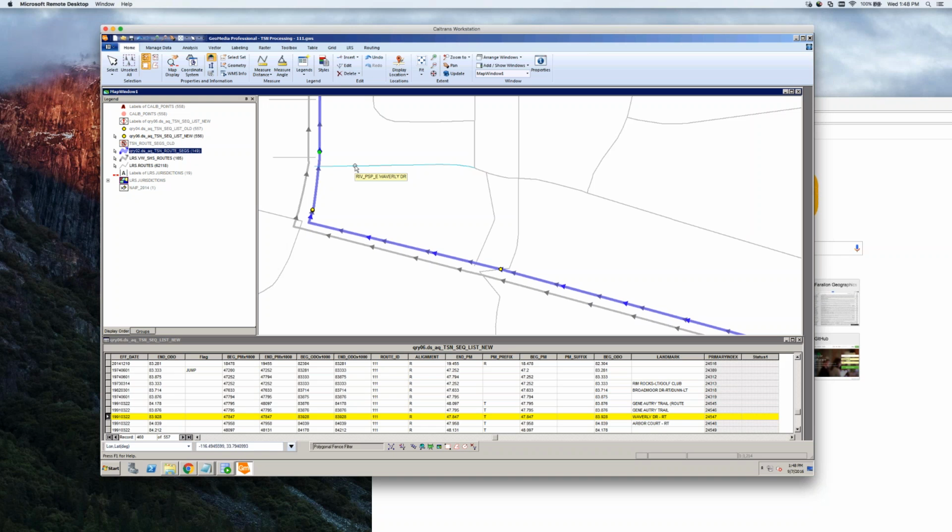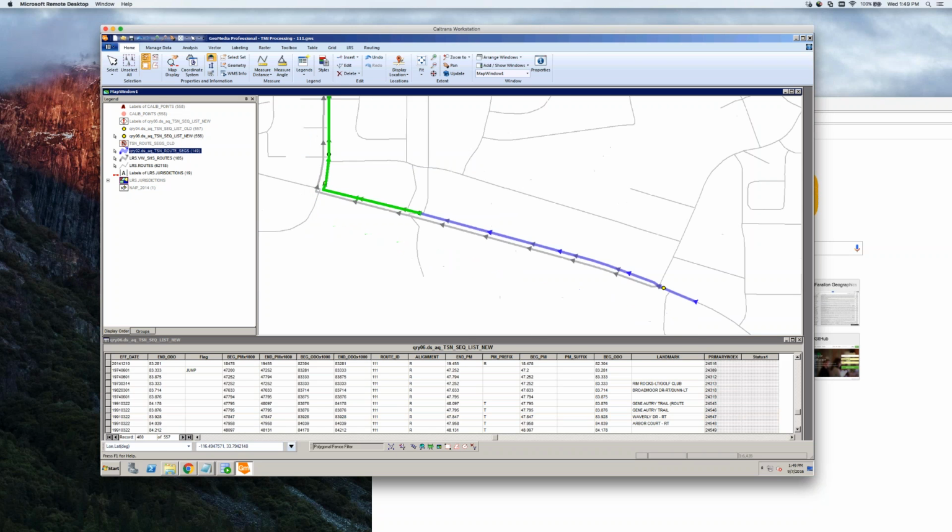ArcMap labels it as Gene Autry Trail, so I was surprised that yours does not. Maybe they looked at Google Street View or something. I'm not sure what they use to do their labeling.